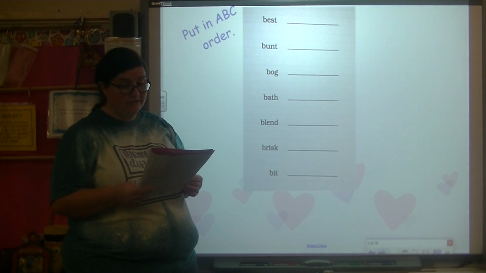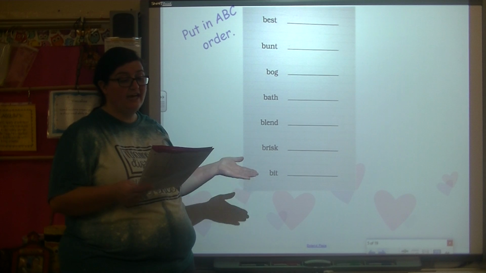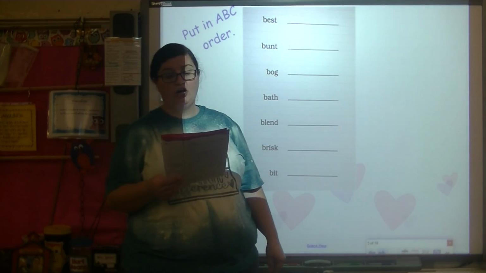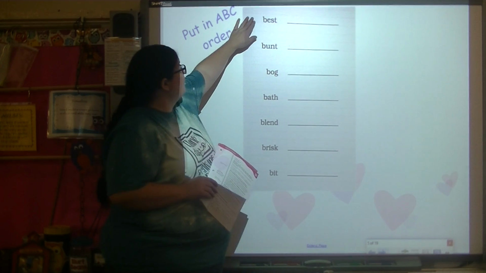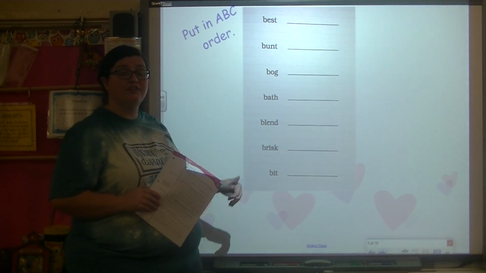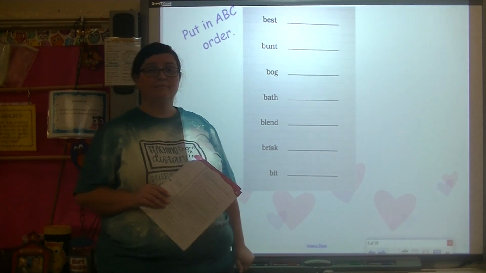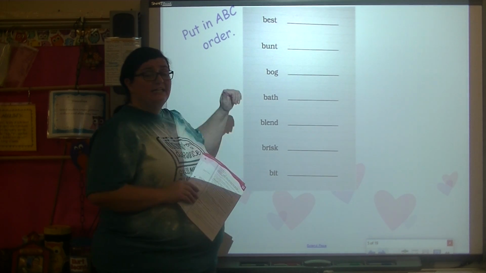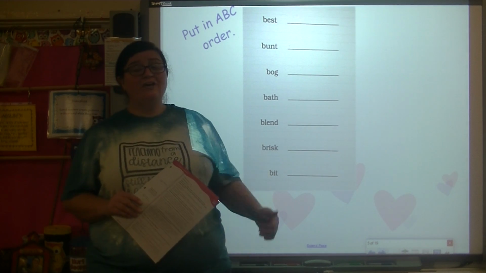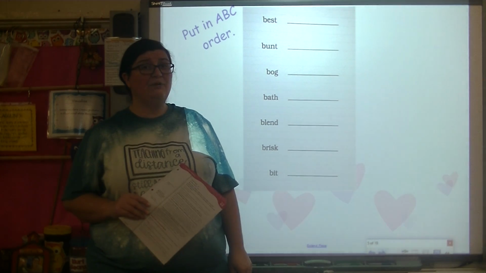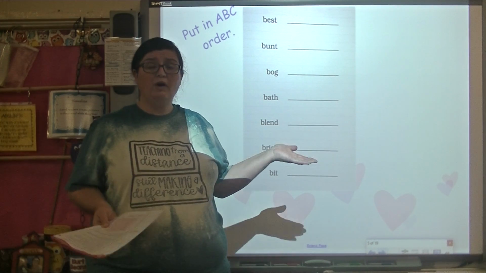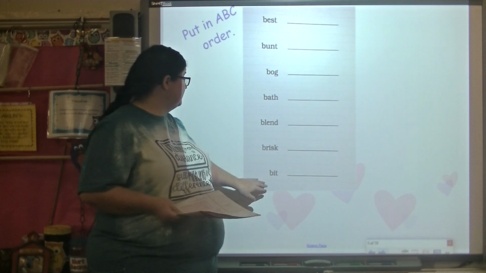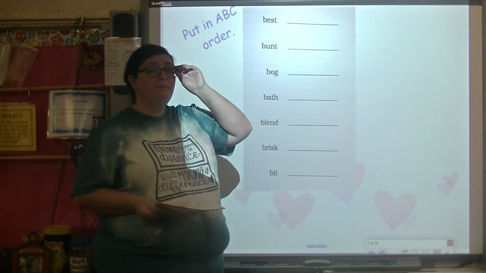All right, now, in order to alphabetize this list, we're going to figure out which letter we need for the guide letter. Boys and girls, can we use the first letter as the guide letter? Thumbs up or down? All right, it is definitely down. We cannot use the first letter as the guide letter because all of them begin with what? They all begin with the same letter. They all begin with a B.